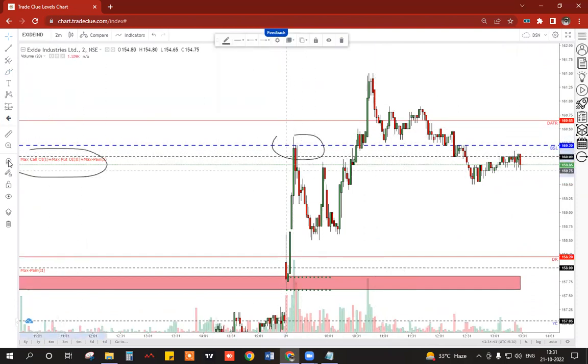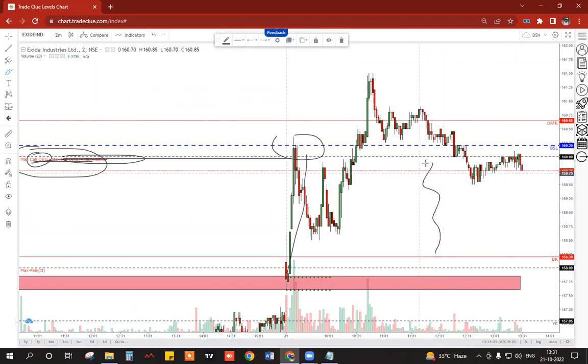Obviously there was a good level of max call OI, so call writers were there, and put writers were also there. So it was a good resistance zone. Actually, from year to year there were no levels in between. So if I add up the levels of TradeClue, there was no level after DR, at least till max call OI. So you can have a good run up from year to year.